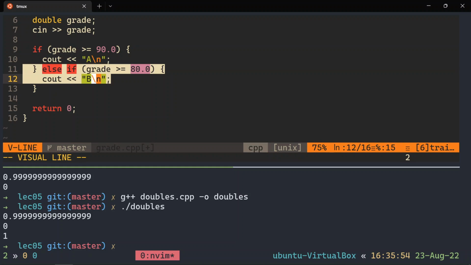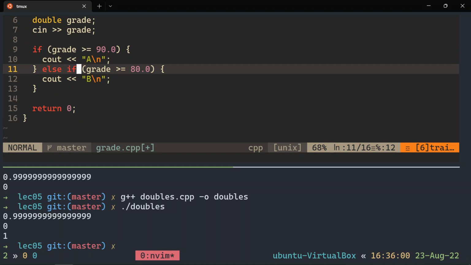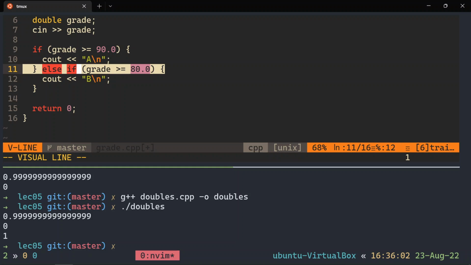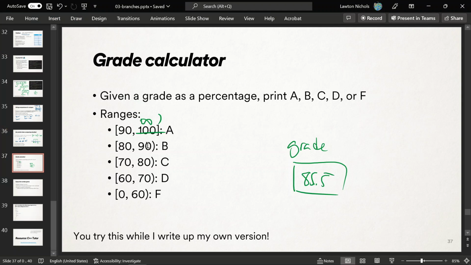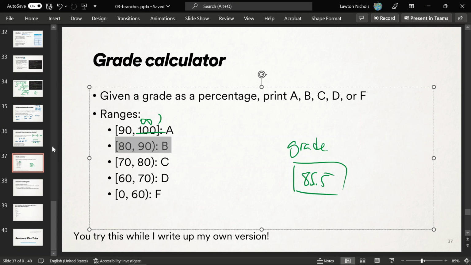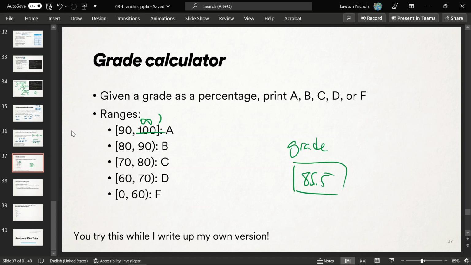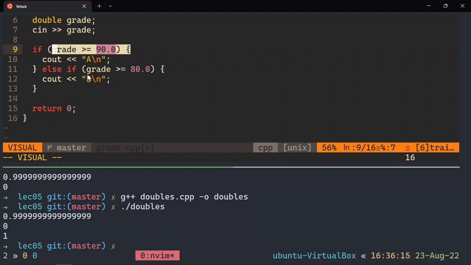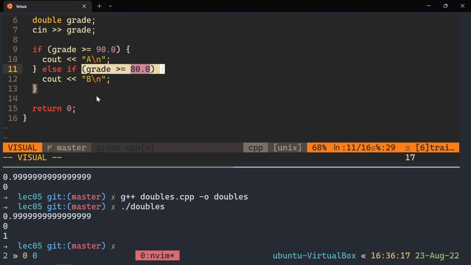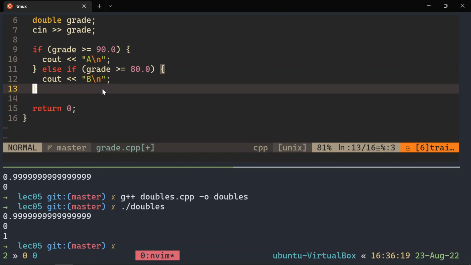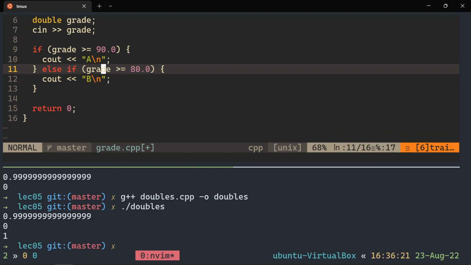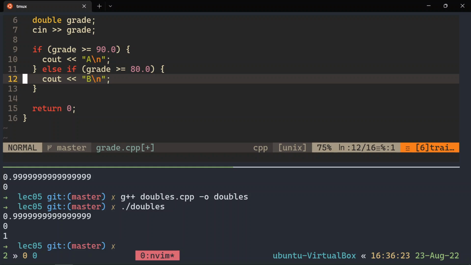So if that's true, and this is also true, there's kind of an implicit and going on by the fact that we didn't hit this case, it's false. If we're also greater than or equal to 80, we know we're within the B range. Does that make sense? That gives us this condition just by having gone down and passed the first check. This wasn't true and this is true. That means we're between 80 and 90, not including 90. Okay? Because that's the trick. That's how we get home free after that.